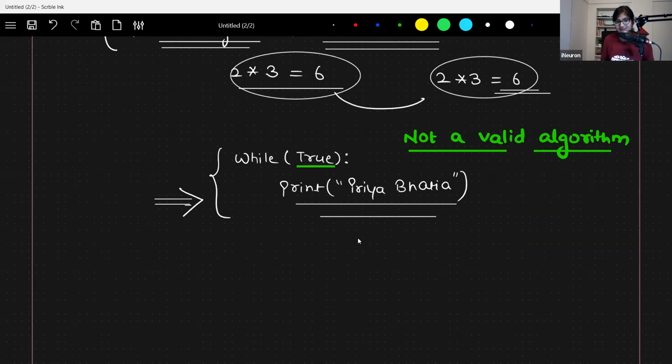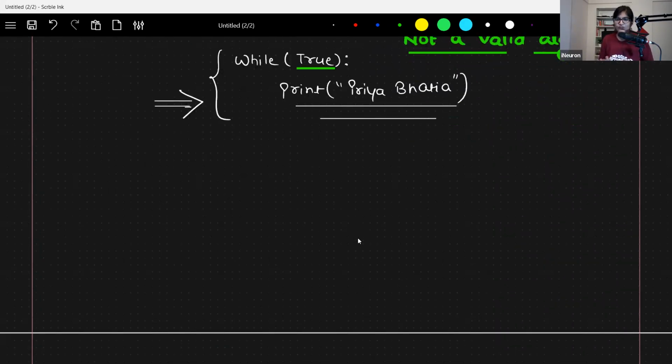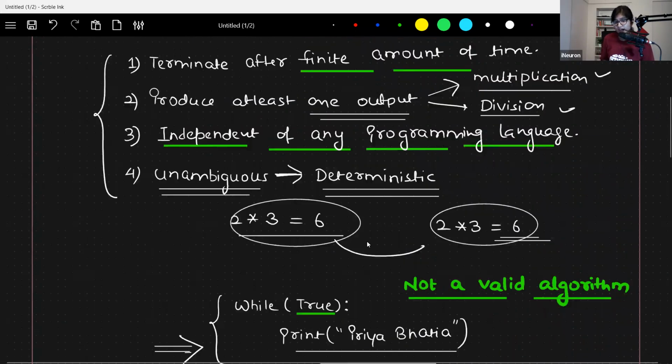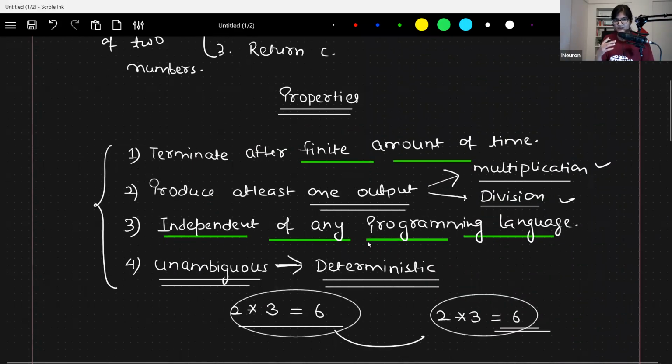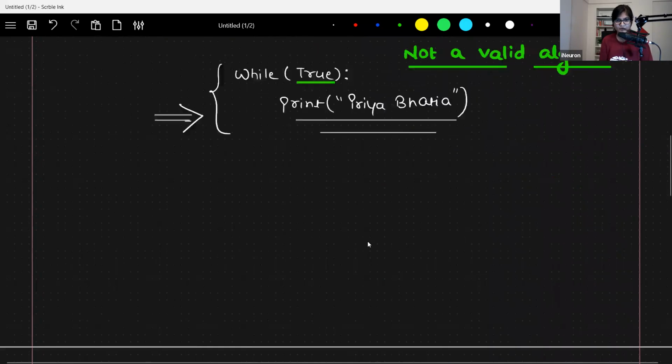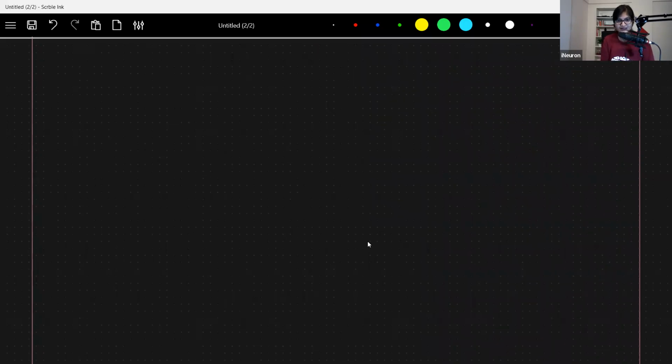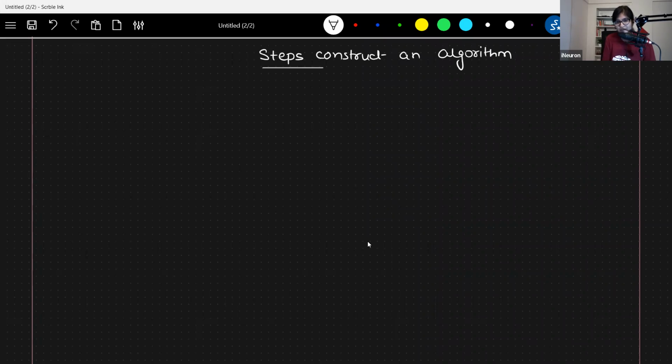Okay, now let's move ahead to the next part. We now know what an algorithm is. We now know what the properties of an algorithm are. Now we want to understand what steps are required to construct any algorithm. So the next important point is the important steps which are required to construct an algorithm. These steps will help you in future classes when we talk about the actual modules of an algorithm. So these steps we will follow, starting from the very first to the very end.